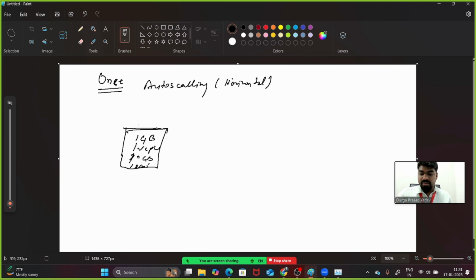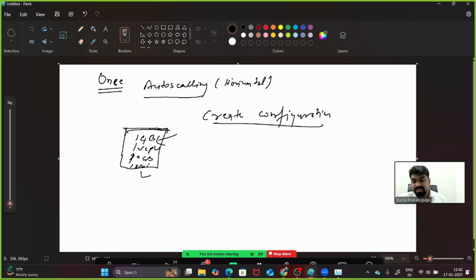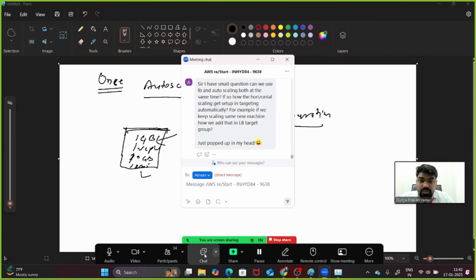If you need to auto scale, guys, you need not create the machine separately. What you have to do is first create the configuration. You have to create the configuration first: configuration of 1 GB RAM, one virtual CPU, 10 GB storage here. So first of all, you will do the configuration.